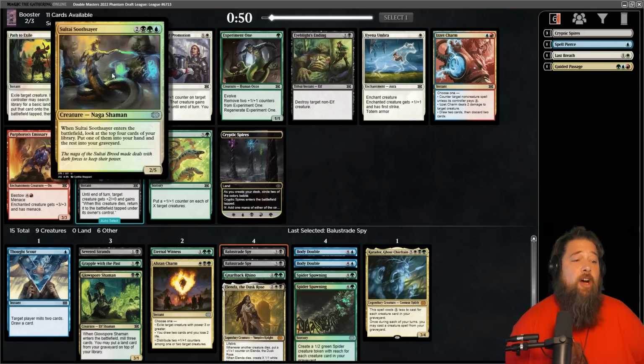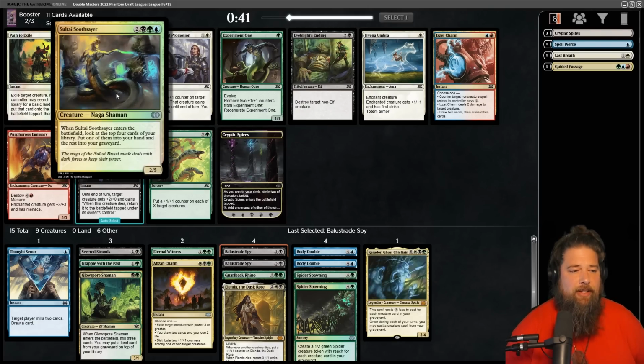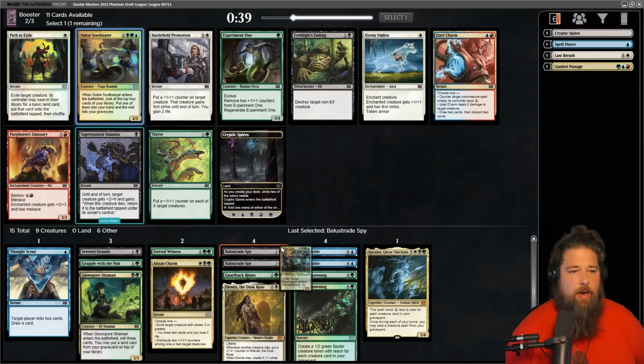Ooh, okay. Salt Ice Soothsayer is really, really nice here. So this is definitely the push into blue. We are going to have to fill the bottom of this curve. ETB, look at your top four, snag one of them, the rest go in your graveyard. That is kind of exactly what we want.